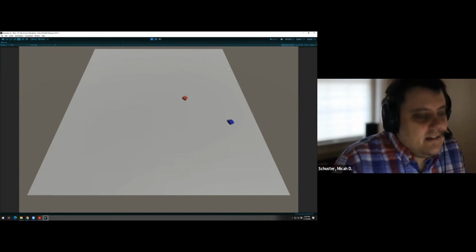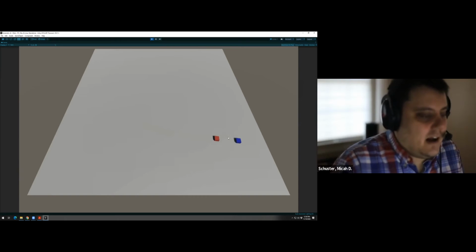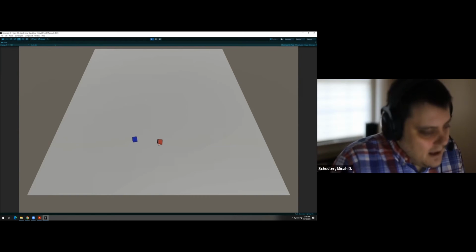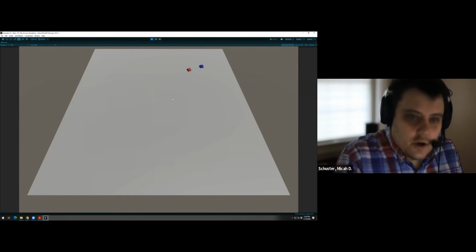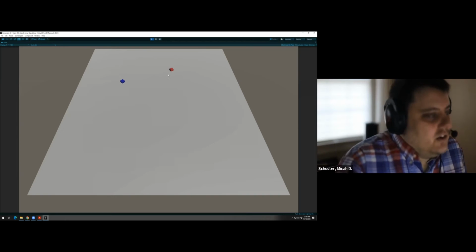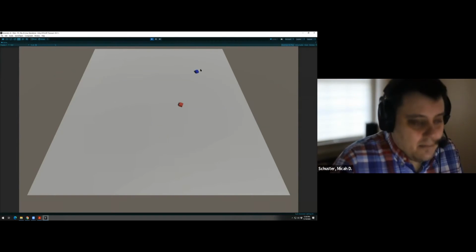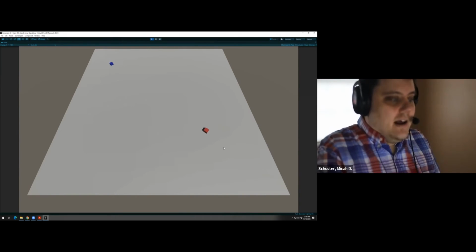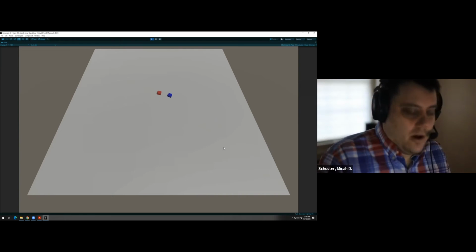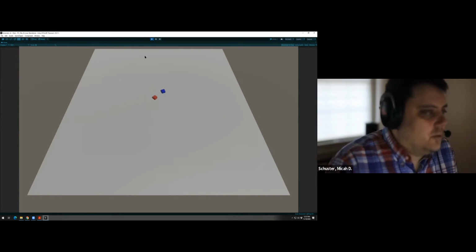So I'll come back to this a little bit later on once we talk about some of the code involved in this and some of the concepts. Because one of the things you might note is the red square does slow down. It's not moving at full speed all the time. When it gets close to the blue square, it will slow down and turn to follow. So if they get too close, you will notice the red square not moving at full speed, whereas the blue cube here moves at full speed all the time. So that is something that we will actually do in our Spectre game as well. We'll have this slow down motion that happens. So we will talk a little bit about that today.